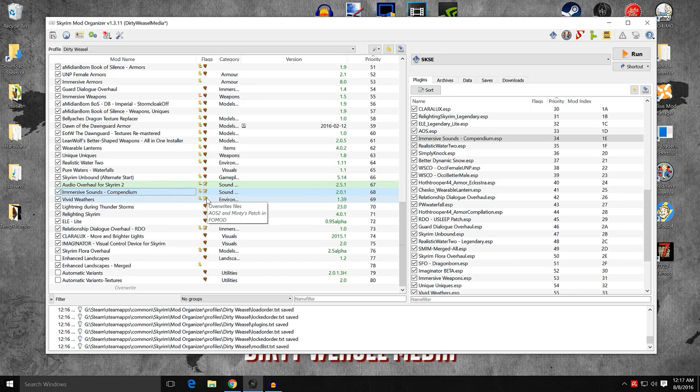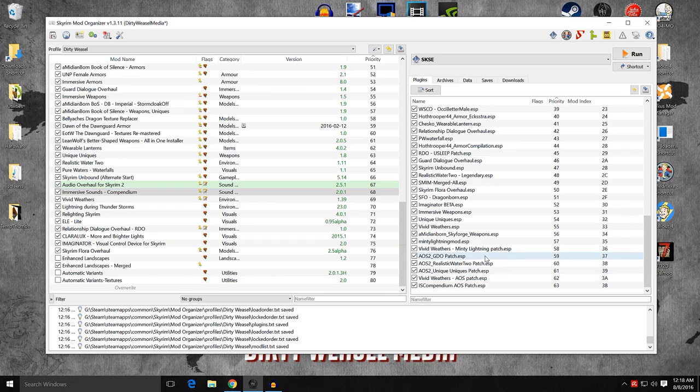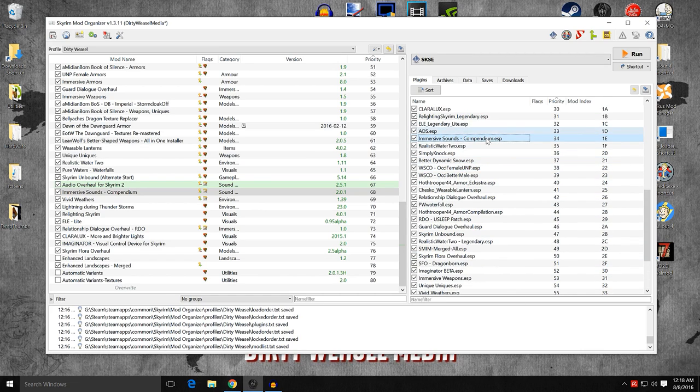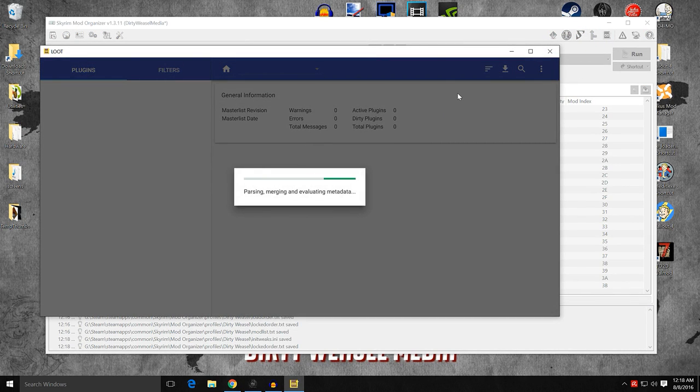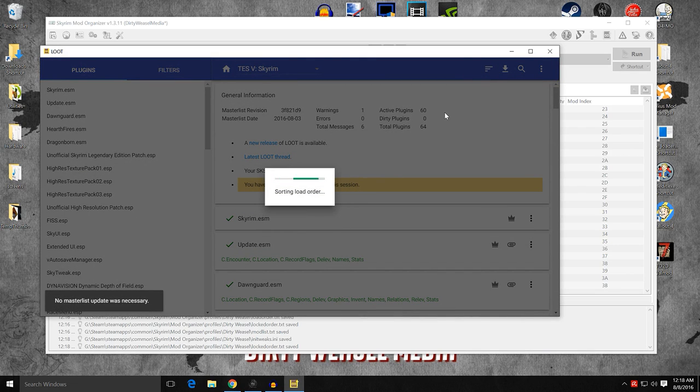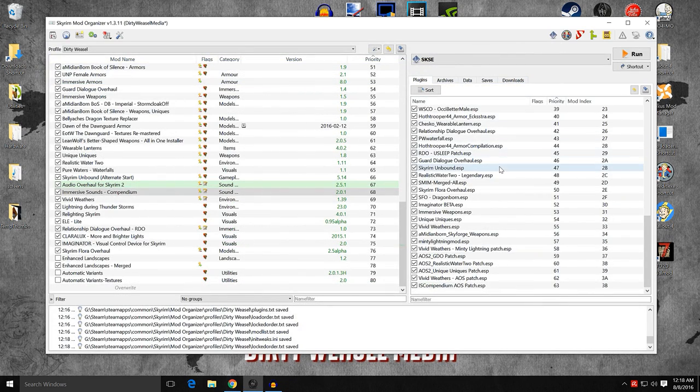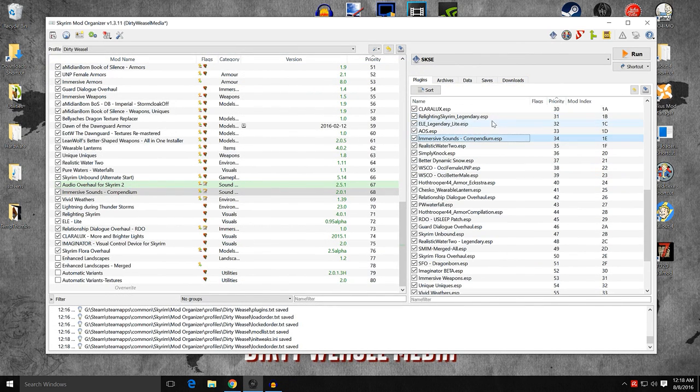Now, for Vivid Weathers, I have the same thing, AOS 2 and Minty's patch in the FOMOD. So they're also ahead of time, and you can see all the patches are down here. So here's my thing. I have 1, 2, 3, 4, 5 patches, and I don't like arranging these. The first thing we're going to do is set our load order, so make sure LOOT is correct. I think it's going to probably drop down Immersive Sounds Compendium. Whatever it wants to do is fine. Sorting made no changes. Okay, so it is fine and happy with having AOS and Immersive Sounds Compendium right after Relighting Skyrim and ELE. But remember AOS, we tried to put it above and it wouldn't do it. So I'm fine having it this way.